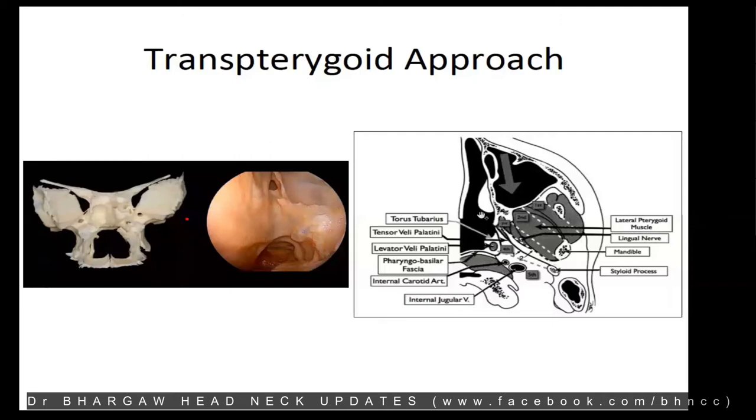the transcribriform plate. So mostly, if we talk about malignancy, the transpterygoid approach would be most commonly coming in handy in an adenoid cystic carcinoma, when there is a perineural spread along the nerves going into the cavernous sinus, in which case this will be handy. But otherwise, for a nasopharyngeal carcinoma, the first line of treatment is non-surgical, and for a recurrence, of course, we know nasopharyngectomy can be done endoscopically. And the other infratemporal fossa lesions mostly would be benign, like schwannomas or anything of that sort, just to give you an example.